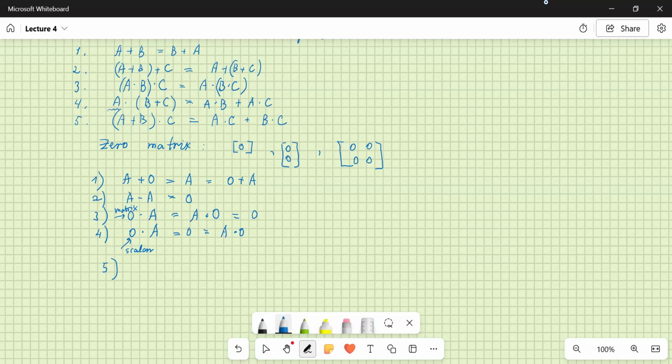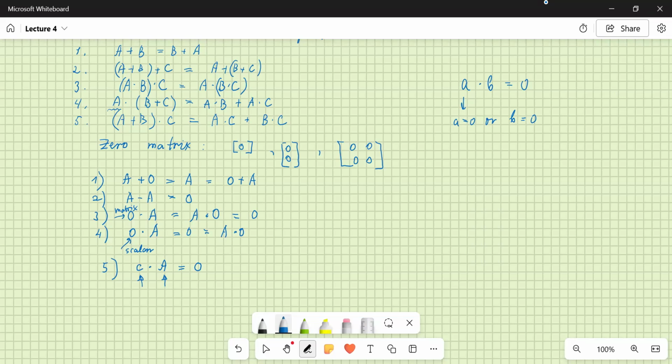What is going to happen if you have a scalar now multiplied by matrix A and the result is a 0 matrix? What can we say about this scalar or matrix? Well, in the world of normal numbers, we know that if you multiply number A by number B and get 0, it means that either A equals 0 or B equals 0. There is no escape to have 0. If these both are non-zeros, they are going to produce a non-zero answer.